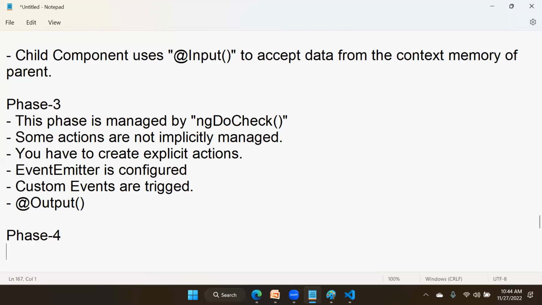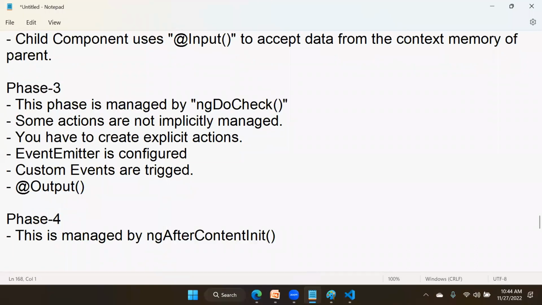So this is another phase. Phase 4 is managed by ngAfterContentInit. What happens in content init is the output is generated for all actions. Understood?